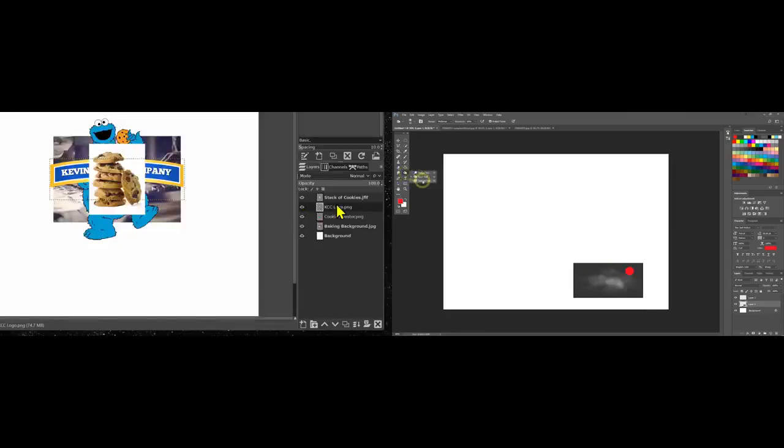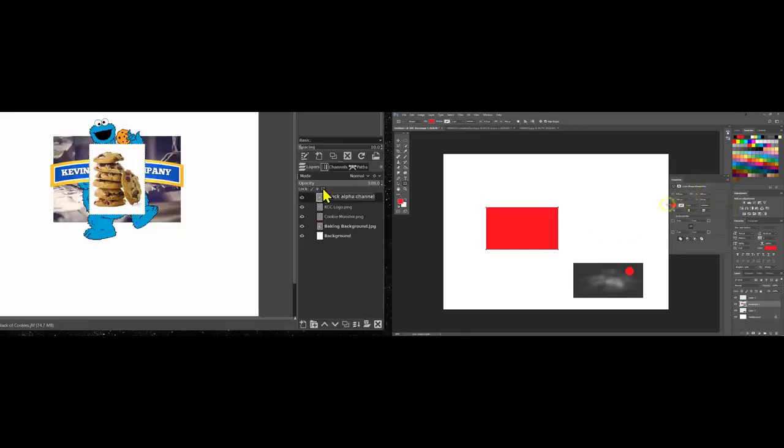I also have a few different settings related to layers. I can choose how I want to combine the different layers. I can choose the transparency or the opacity. So here with the stack of cookies, if I lower the opacity, you'll see that it's semi-transparent and I can see what's behind it. Here I'll increase it again. I could also lock different elements. Here for example I could lock the pixels, the size and the position, and also the alpha channel.